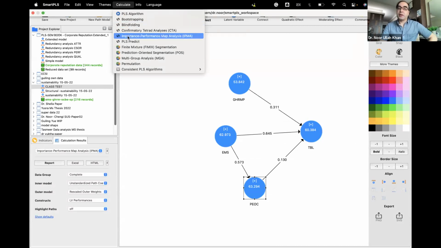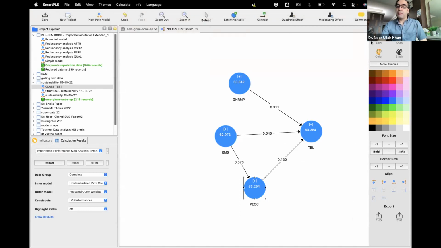There is also PLS predict, which is a new one they added, which predicts the model for you. There are some permutations, but that's a bit more advanced level that later on you may want to learn or configure more. But at this stage, I believe it's sufficient for you to know how to run your data, at least how to see the difference between the measurement and structural model.